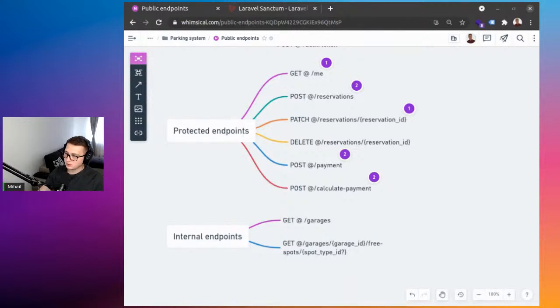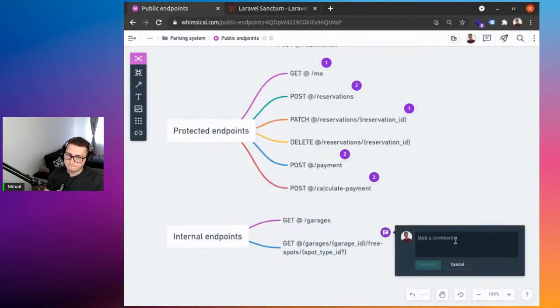So let's make some comments here as well. That should return... Should this return a specific one garage?